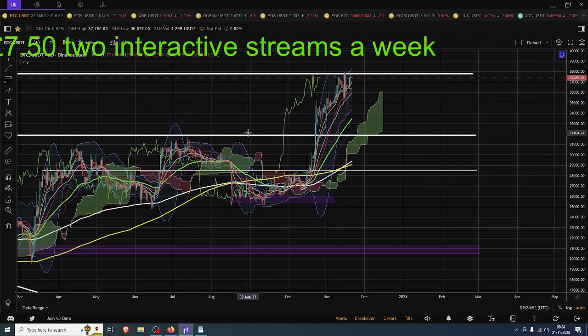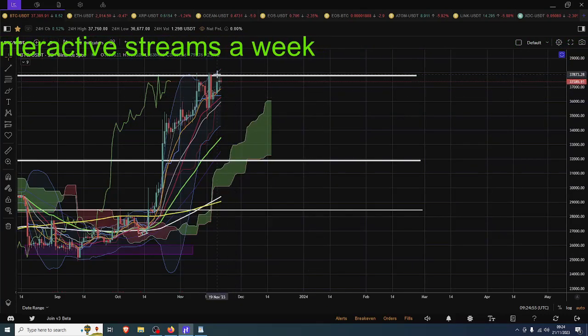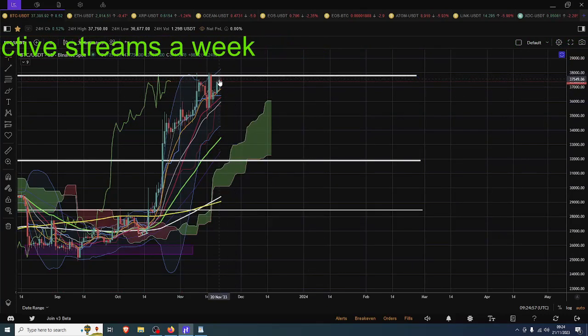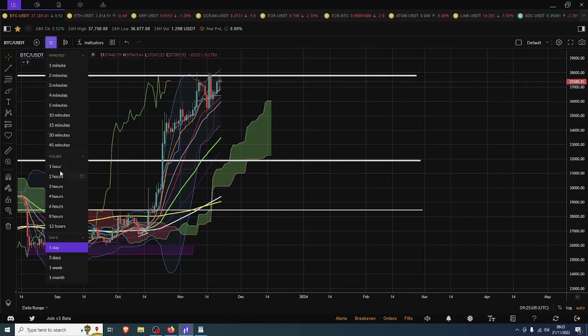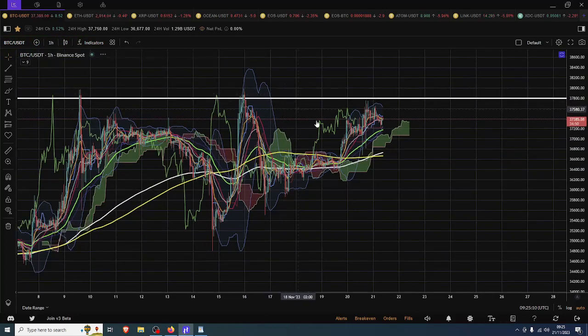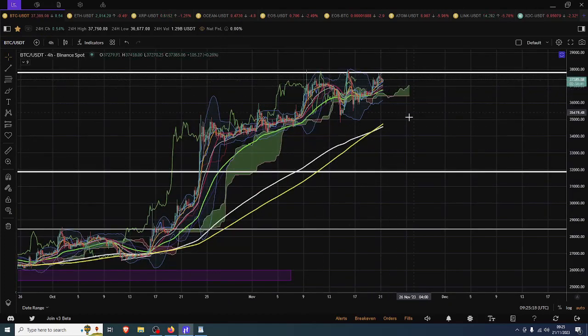Right, let's get started. So Bitcoin, once again, here we go. Loving it, doing its thing, making another run up towards this trend line, basically. It's just more or less the $38,000 zone, 37,750. Another attempt, effectively, on the shorter term time frames. We can see it over here. Another lower high, unfortunately. However, as far as the trend is concerned on the daily, still quite good, I would say. But yeah, another rejection from there.